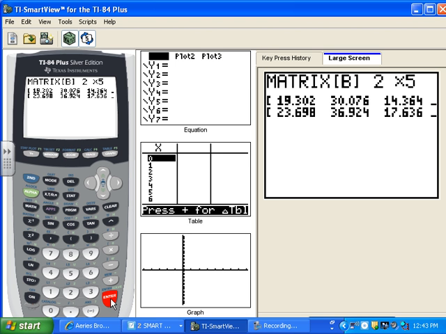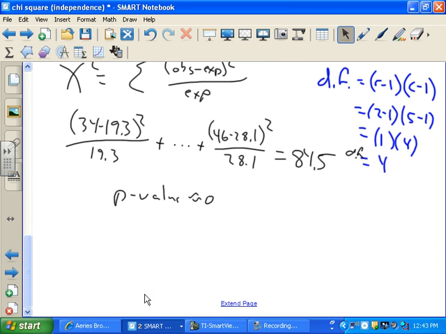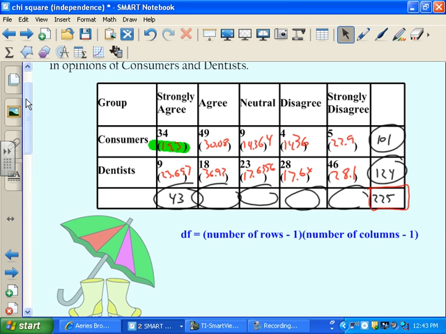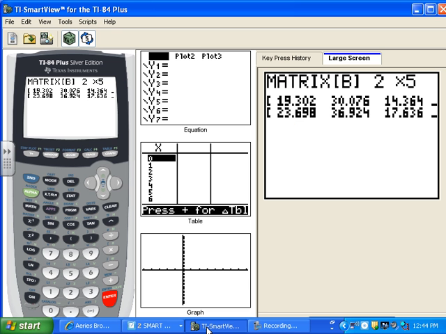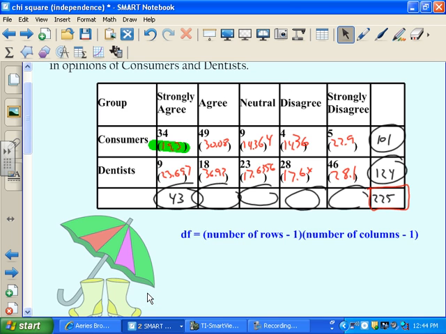So, you need to know, I'll say it again. You do need to know how to calculate expected values. But what's very nice about these bigger data sets, if you know how to use the matrices, then it will do a lot of the expected value work, all of the expected value work for you. Kind of nice, yes? Okay? So, let's finish this up.